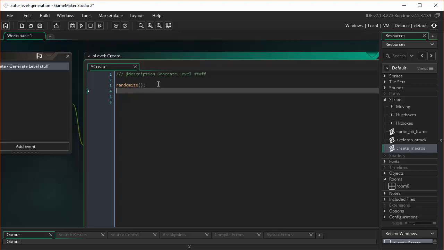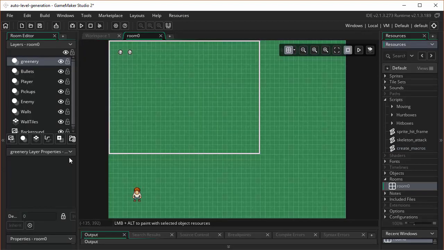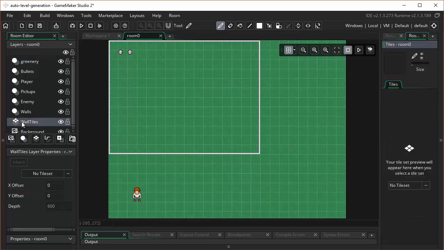All right, then we're going to be working with the tile layer that's out in our room. So when we started this project, I had to get rid of the tile layers that you had already, and then I had to create a new tile layer called wall tiles. And we need to have a reference to this layer because we're going to position tiles out in the room onto this layer.